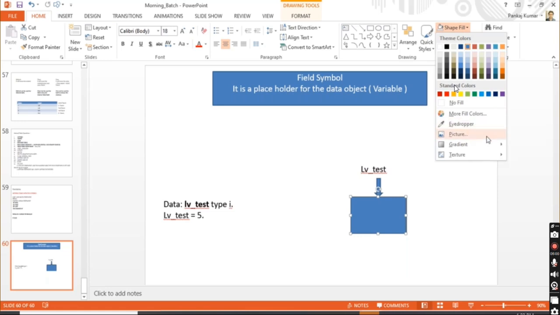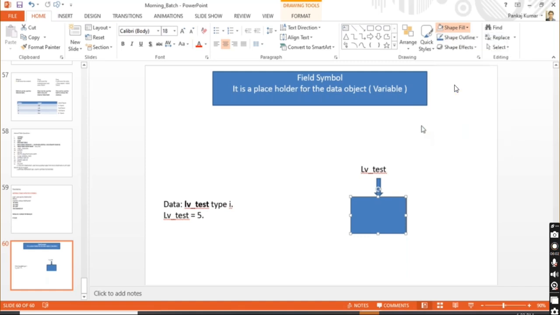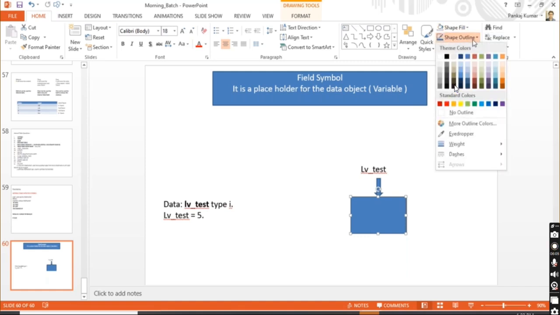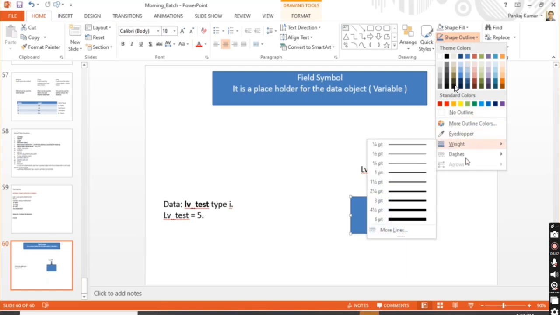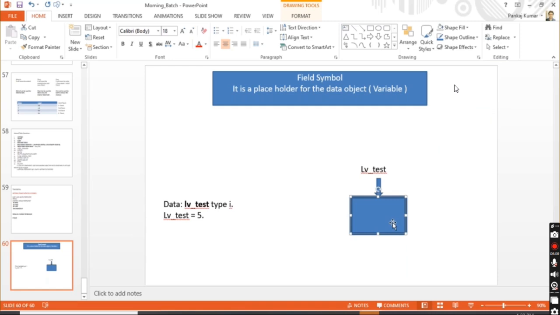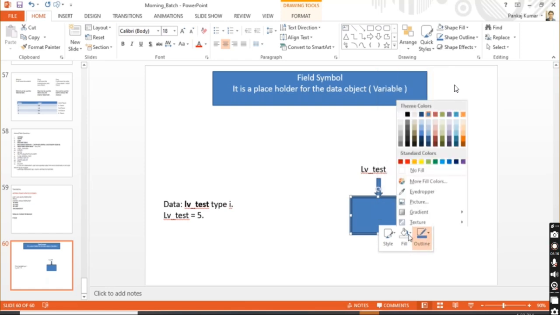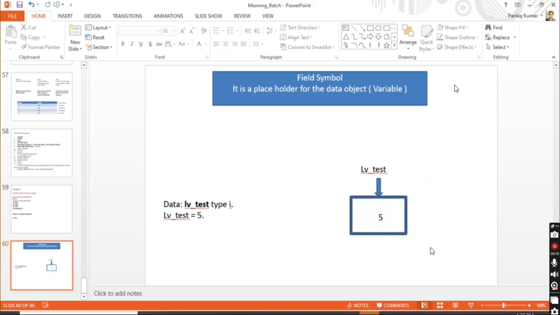Let me make it a little larger so it will be visible.